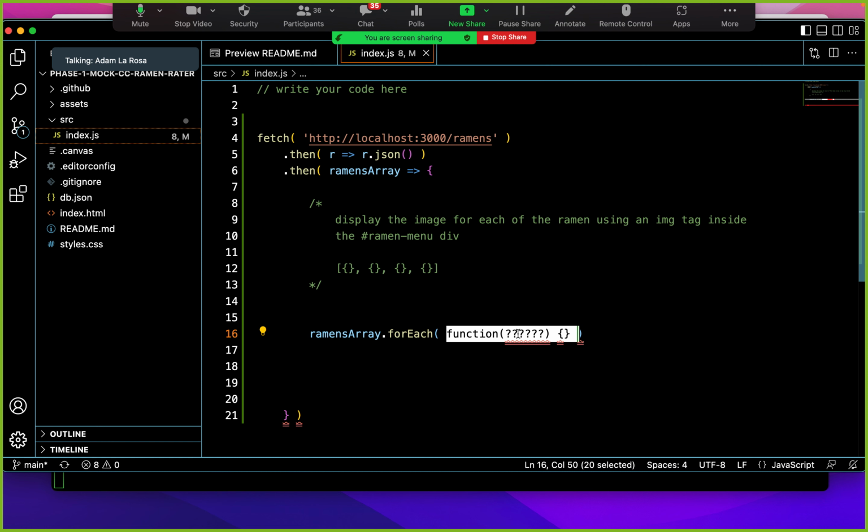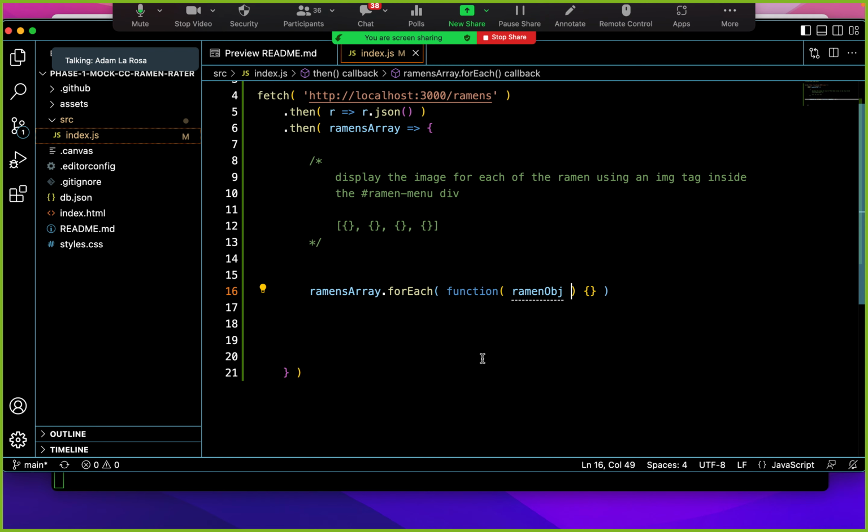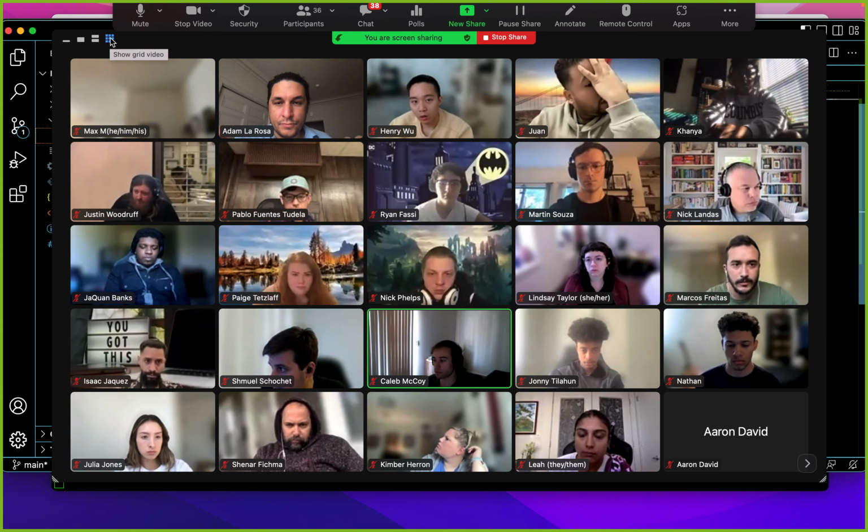The first time it would give the function this one, and the second time this one, and the third time this one. So we can always assume this will be one ramen object being given to our function, one ramen object in the ramen's array. For each will give the function a ramen object. Questions?